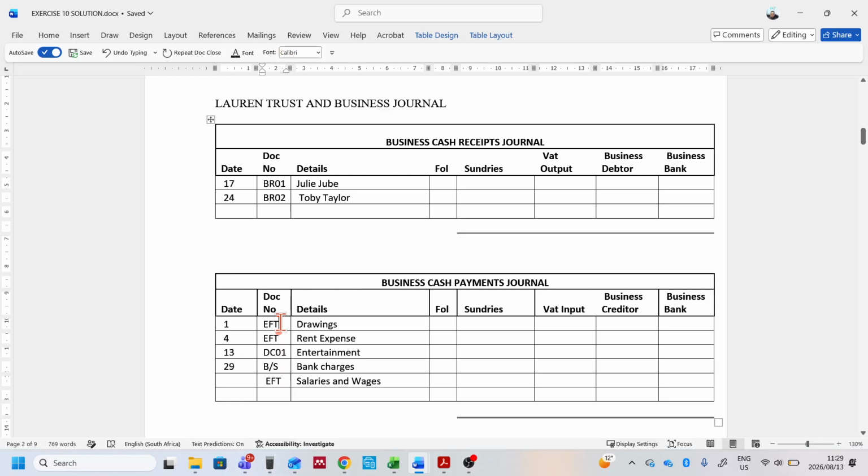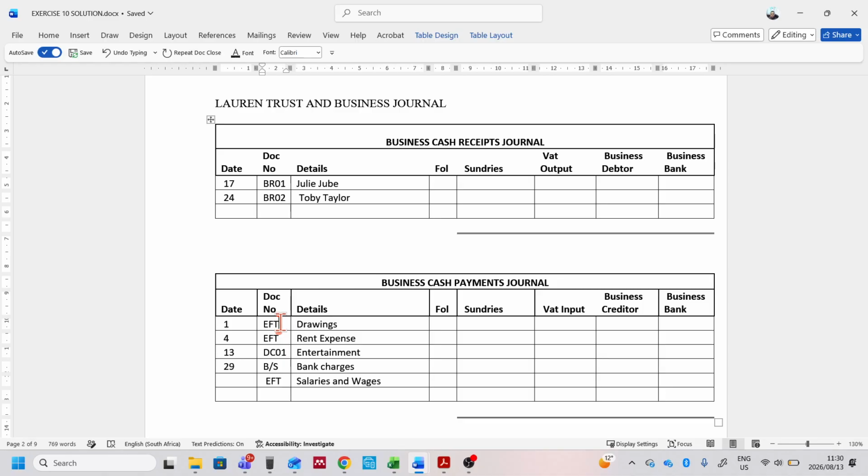Where you do not have it, you can improvise and write something. But in the exam, I hope that they do not bring the source document, or in most cases, they do not bring them. Normally, this place is blank. But if it does come and you do not have the source document number, if it's a payment, just write EFT. If it's through business debit card, just write DC to indicate that it's a debit card. If it's via electronic funds transfer, that's still EFT. So you're going to write EFT.